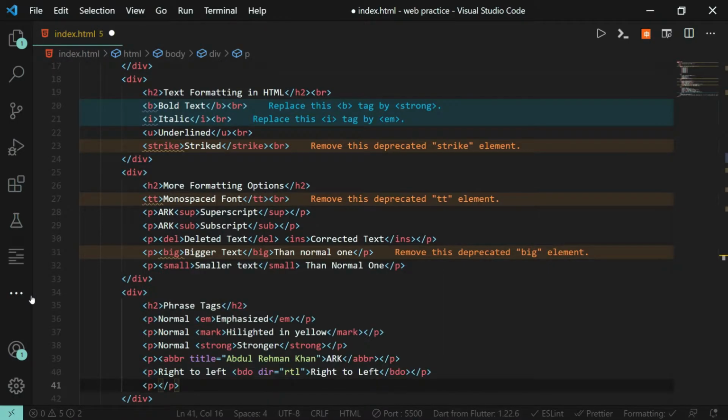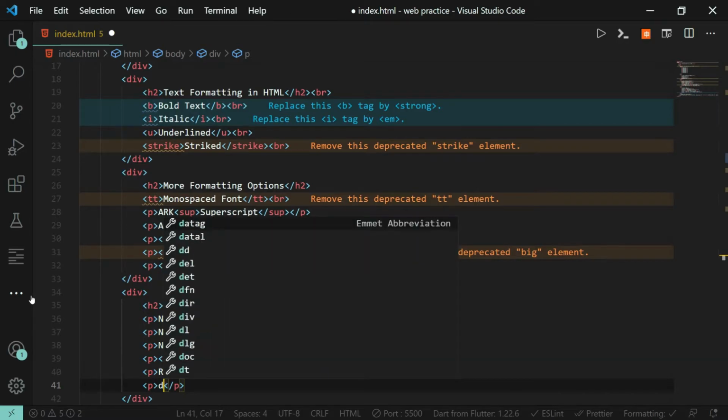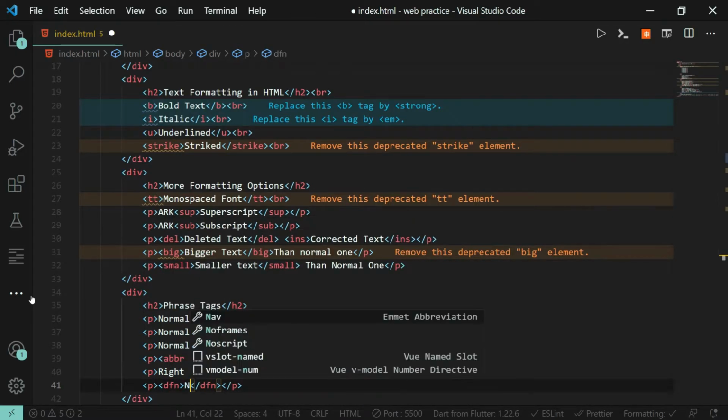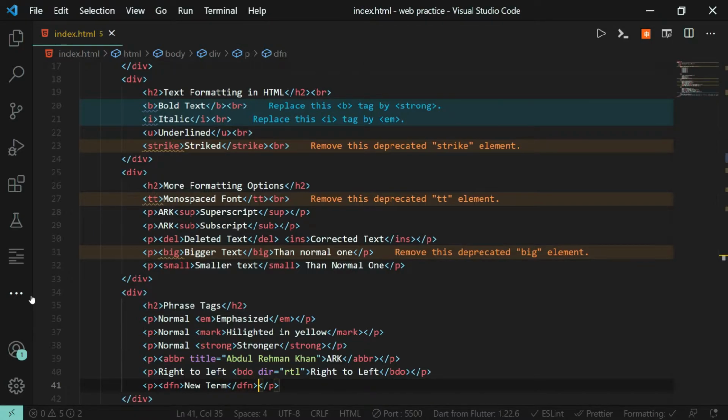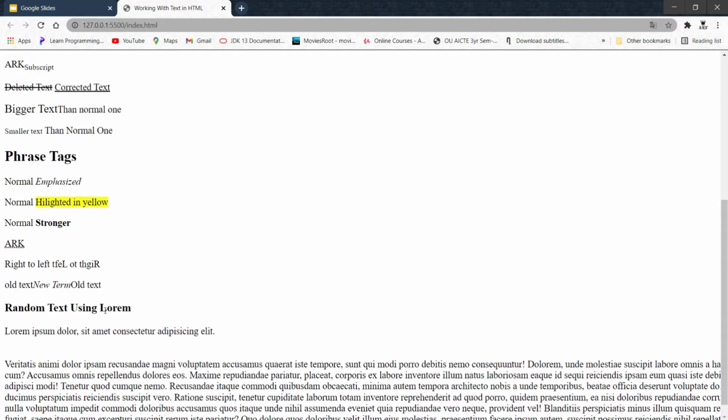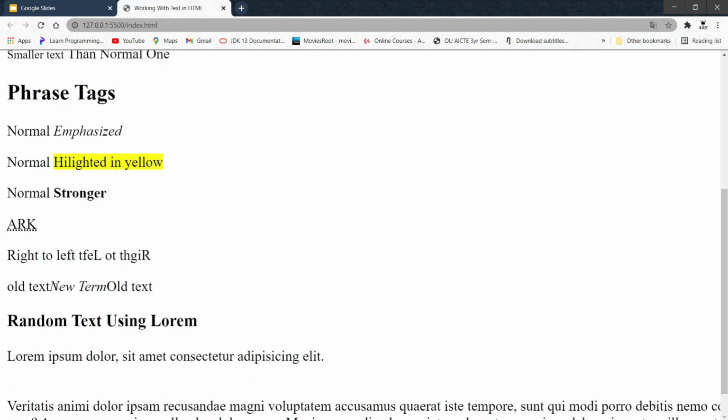Now let's make way for our new tag, that is the DFN or definition tag. This is not the definition of English, this is the definition of programming. That means we are defining a new term using the definition tag. Let me just fast forward it a bit. So let's see how it changes our text. As you can see, that is the new term.